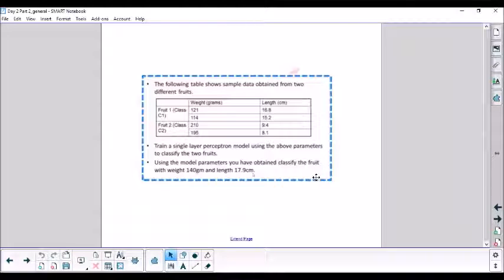You can see that there is a table. There are two fruits. If you look at fruit one, when you compare it to fruit two, it is a little bit smaller, but it is longer. So let's nickname this one banana. Why not? Then the second fruit weighs more, but its length is smaller, so it is a more round shape. Let's just say this is apple. So there are two types of fruit, but the computer does not know which one is banana and which one is apple. By just using the data, it will classify, when it has a new fruit, whether it's a banana or apple.